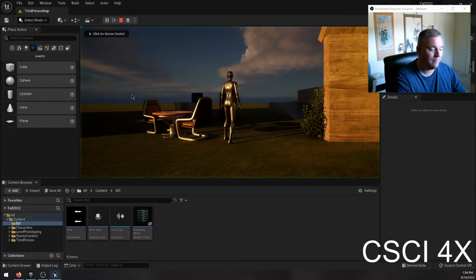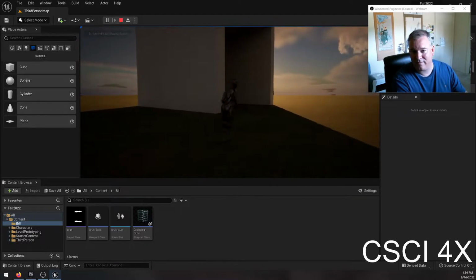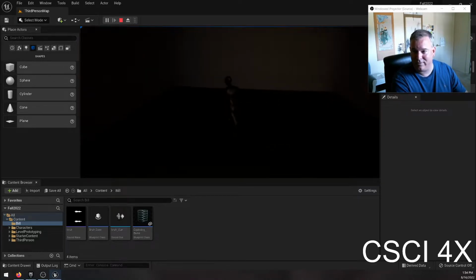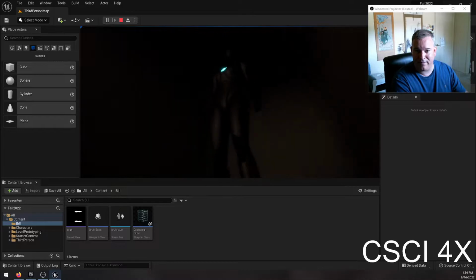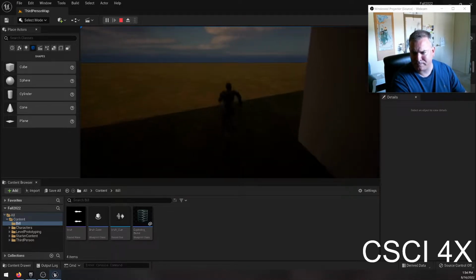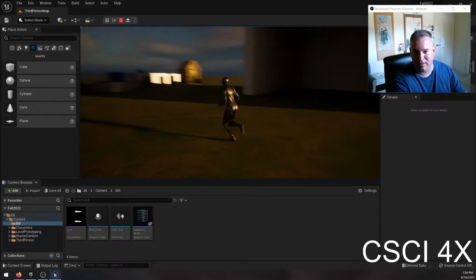Hit play. And I kind of like this lighting, so I guess it's okay. The fog, I'm going to have to redo. Okay, so now we got this building here. You can see it's dark on the inside, right? So this isn't good game design, right? You need to light the building. Okay. Outdoors is lit okay using the directional light over here.